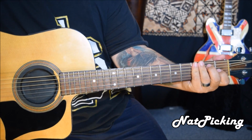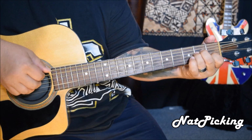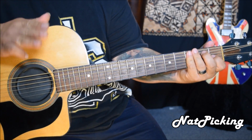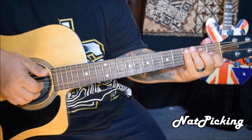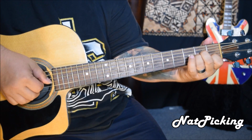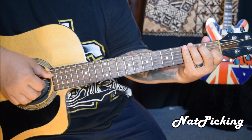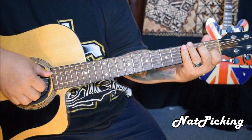So it's kind of on the offbeat, 2 and 3 and 4 and 1 and 2 and 3. And again, we're going to slap on the 3 again. Makes it really percussive. So that's the pattern: 1 and 2 and 3 and 4 and, repeating.